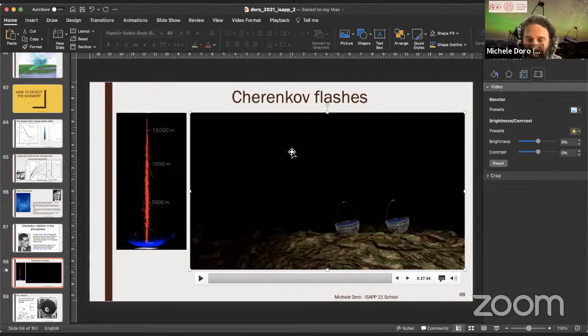And the other point is, remember, the pattern of these Cherenkov photons is over a 100 meter radius over the ground. So the area of your instrument is not just the area of the telescope, but all the illuminated part, okay?